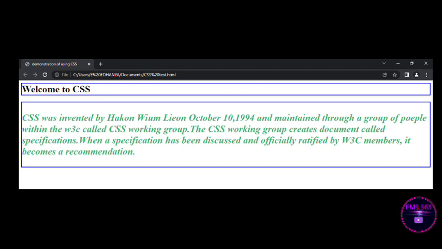See the output, whatever I said is what is here. The first is the title, Welcome to CSS, in bold and the Comic Sans MS font style, and there is a border. And second, the paragraph is in medium green and in italic. This is the impact, the application, of the CSS.